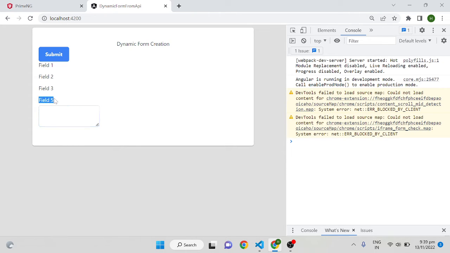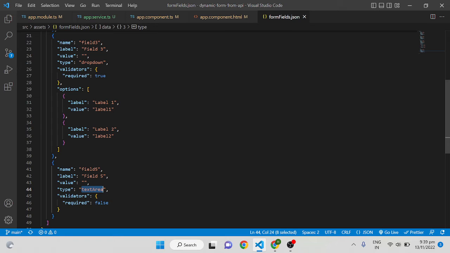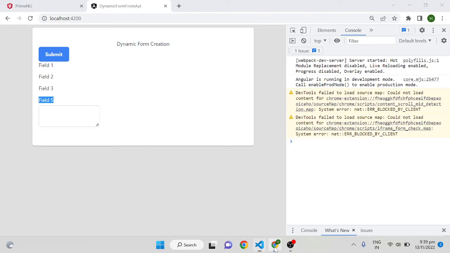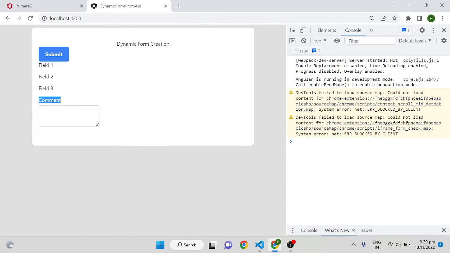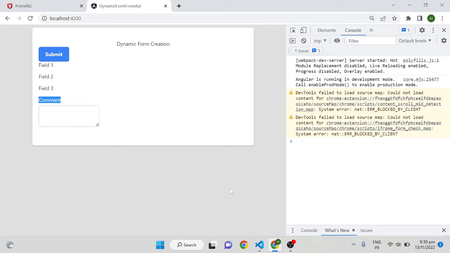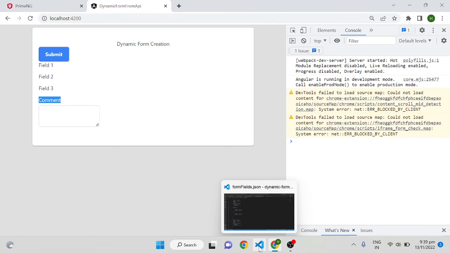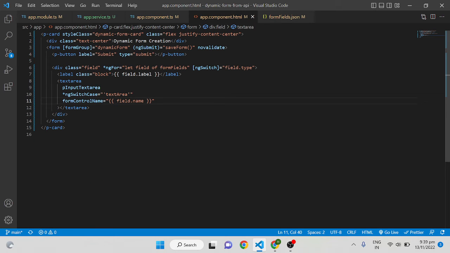So field 5 means instead of label you can put some comments, whatever it may be, but from my JSON I have put the label as field 5. If the JSON changes, automatically without any change in the UI, it will reflect. So the API only needs to be changed, and based on the API response it will give the field name. Okay, so that is the power of dynamic forms.